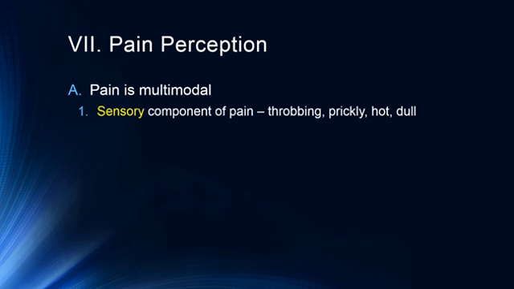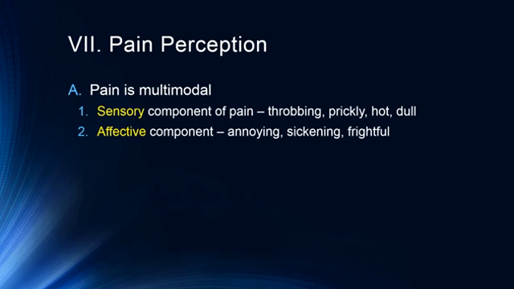There is a sensory component of pain. That is the actual sensation of what kind of pain we're talking about, throbbing, or prickly, hot versus dull. So we've all experienced these different kinds of pains at some point. But there's also an affective component or an emotional component. Pain can be annoying, it can be frightening, particularly sudden, sharp, heavy pain. It can also be sickening. One of the things we know is that chronic pain is particularly debilitating because it just simply wears us down. We're in a constant state of stress, and so chronic pain is particularly difficult for people to deal with.